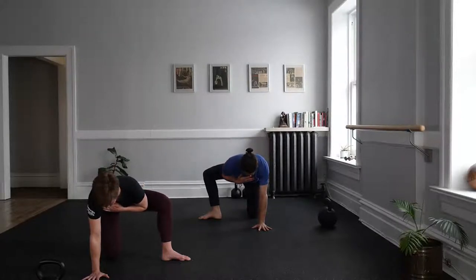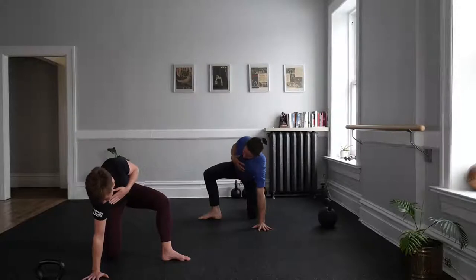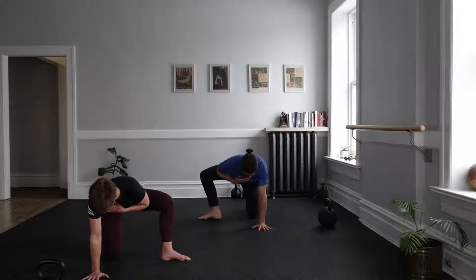This is where I knew I'd forget. Head first. Right now, sorry, keep your shoulders open. Head looks at your hand, and then head looks at the ceiling. And then closing back up. This time, close the shoulders towards the floor.